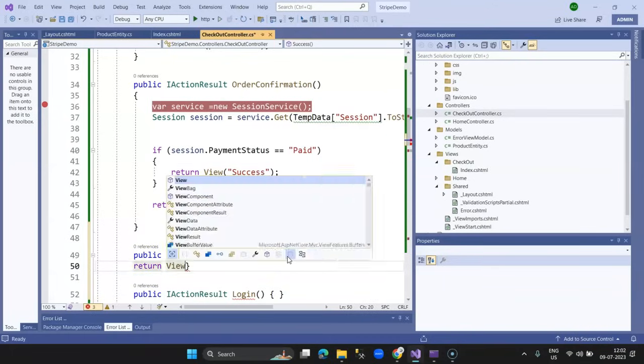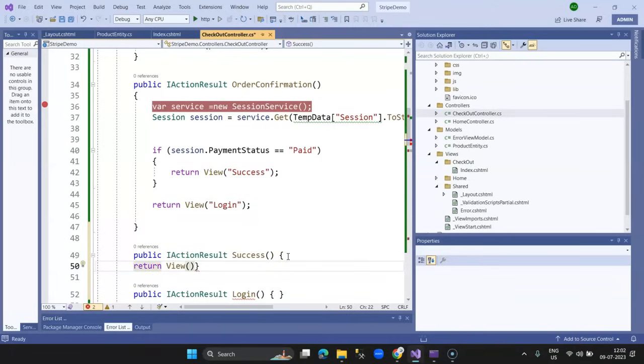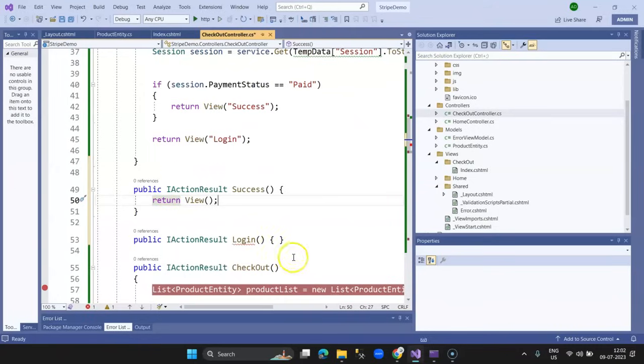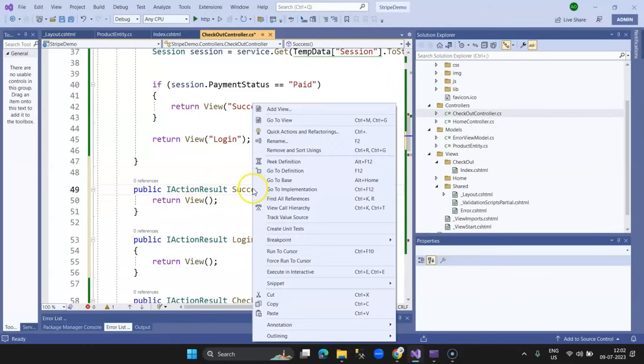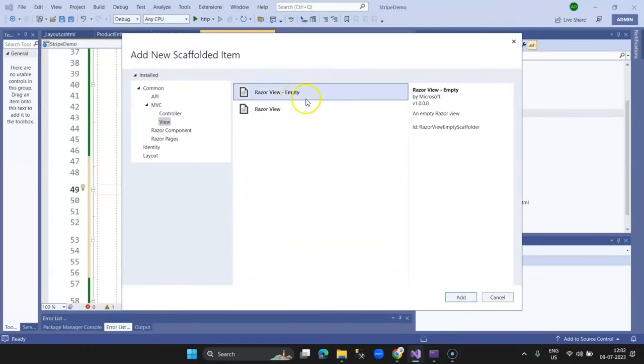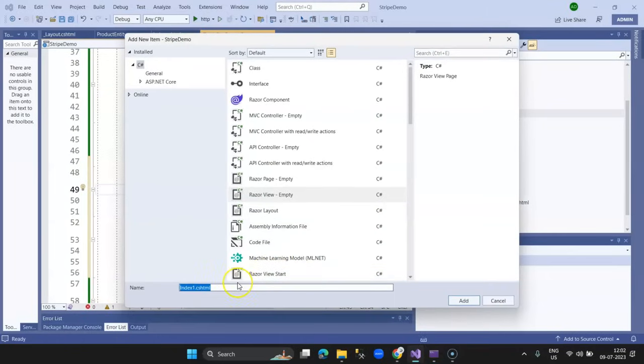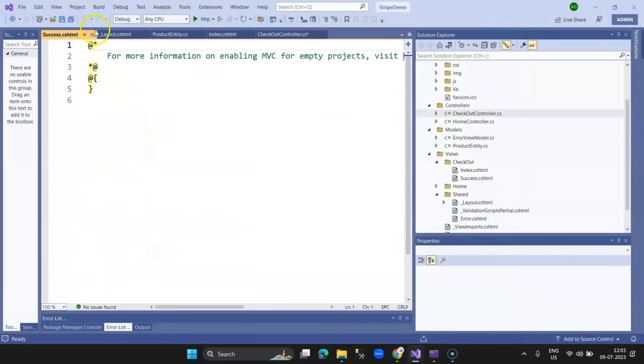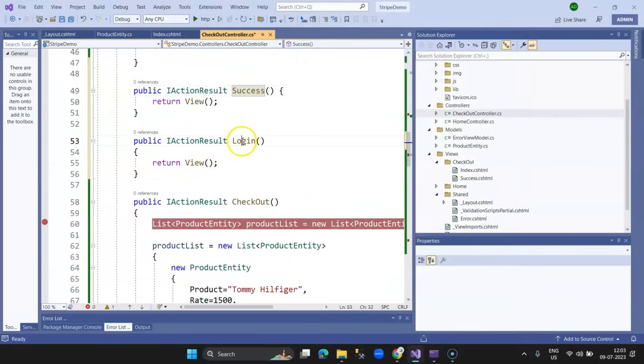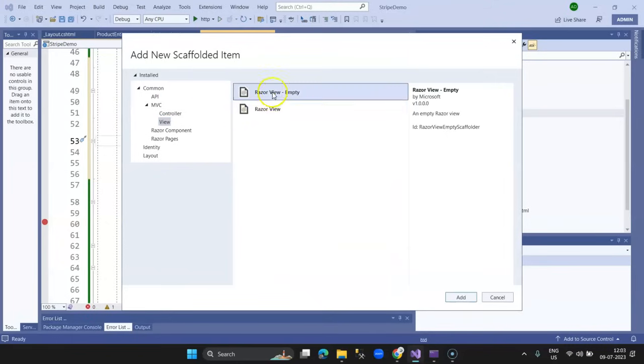Return view, and same here, return view. Okay, right click on that and say add, create a view, and this will be success. And similarly, we are creating a view called login, and right click and say add view.